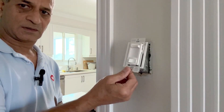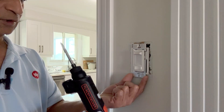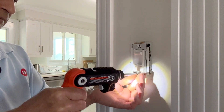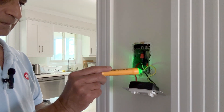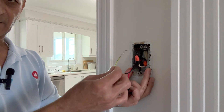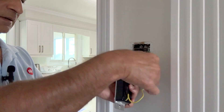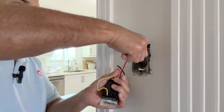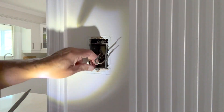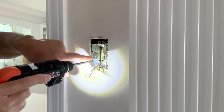Look at this — it's all out. With my Black & Decker electric screwdriver, I will open these two screws and pull out the switch. Confirm one more time that there is no power. Whoever installed this did not properly connect the ground wire. Remove the tape, remove the wire nuts, and keep the switch aside — we will use it again. Now removing the ground wire. There's a clamp here; I have to open it up so I can pull out the wire from the top and then pull out the box.